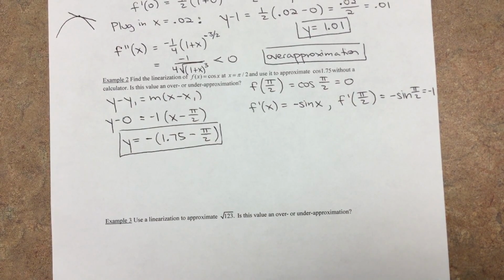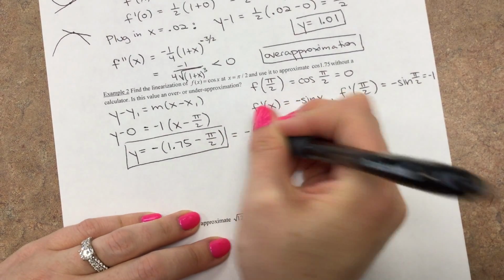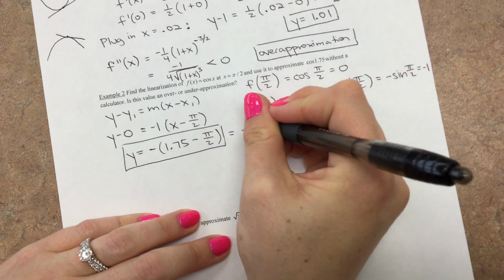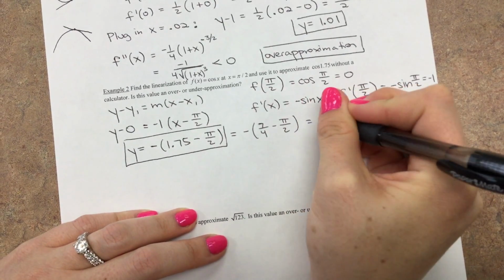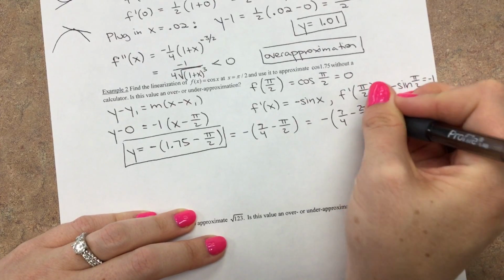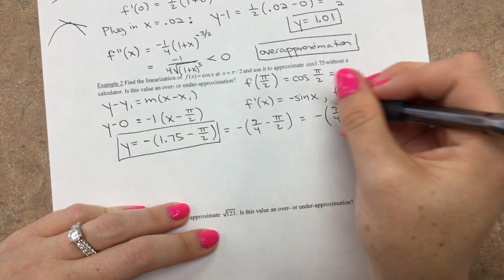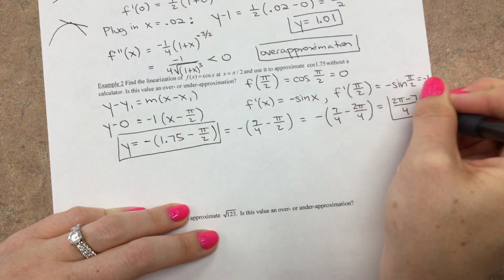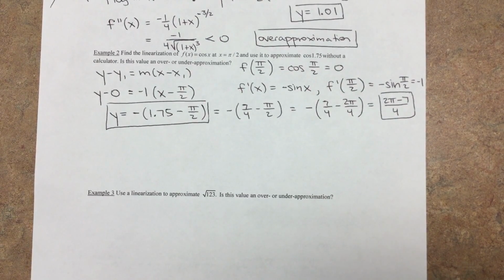One thing we could do if this was driving you crazy is simplify. Let's say we keep the negative on the outside. 1.75 is 1 3/4, which would be 7/4, and then minus pi over 2. We could get a common denominator and combine these, like 7/4 minus 2 pi over 4. If we really wanted to clean this up, we could distribute the negative and have 2 pi minus 7 all over 4. So I guess you could do that. That's about as far as that would go. But again, without a calculator, you're not going to have a decimal.